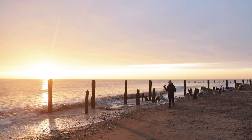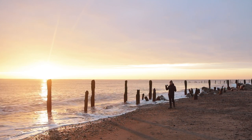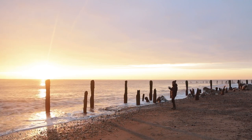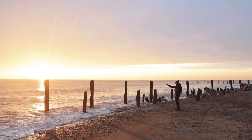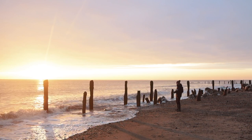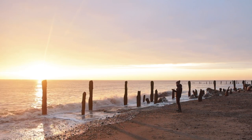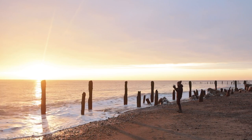All right, so I want to try something that I've never really tried before, but it is possible with a camera like this. Because it's got inbuilt stabilization, I can maybe get away with some semi-long exposures, maybe down to a tenth of a second. So I'm going to try that with these posts here. We've got all these posts just leading through this frame. Hopefully I can get a longish exposure and just streak out some of the water down here. Not quite freeze it, but not quite completely blur it out. Let's see what we can do.